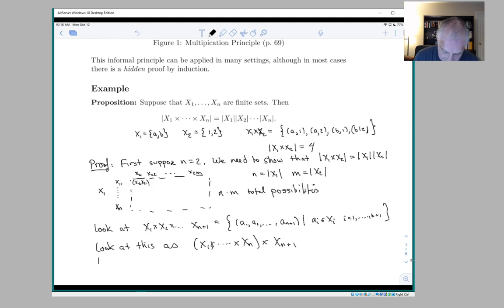We're a list of length n with one more term added at the end. So we're going to look at our sequence (a1 up to an, a_n+1) as first the list (a1 up to an), and then a_n+1, as first the n plus 1 at the end. And from this, we see that the number of elements in the big product out to x_n+1 is the same as the number of elements in the first n together with the last one.